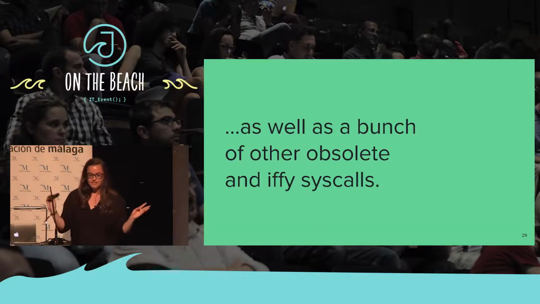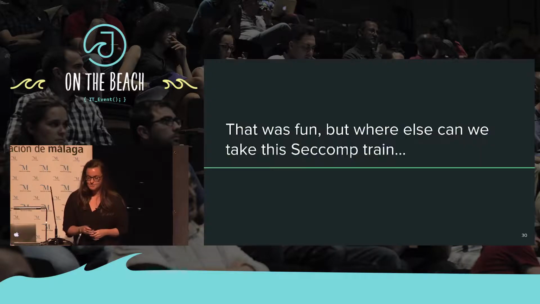So there was a bunch of other obsolete syscalls, and then a bunch of 32-bit ones that we didn't need either, and then some really weird ones like reboot and stuff like that that are blocked as well. So that was fun, but it seems like this could be integrated into more things, and I think a lot of people don't know about it.